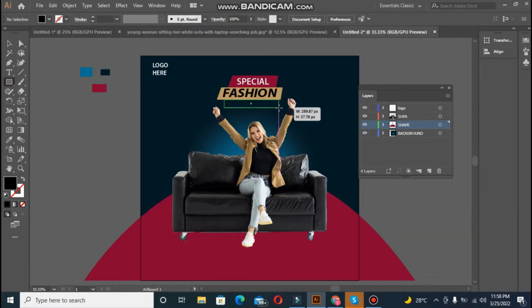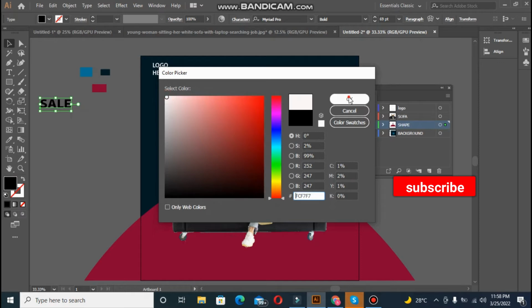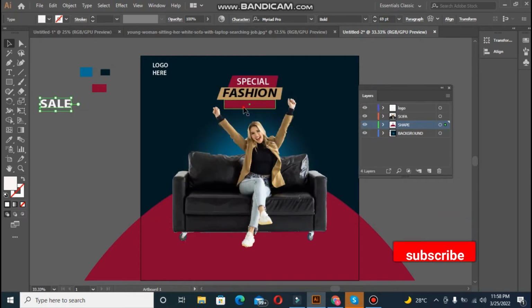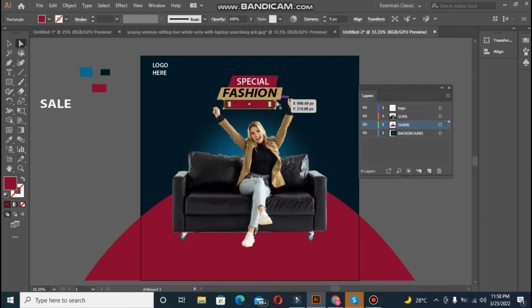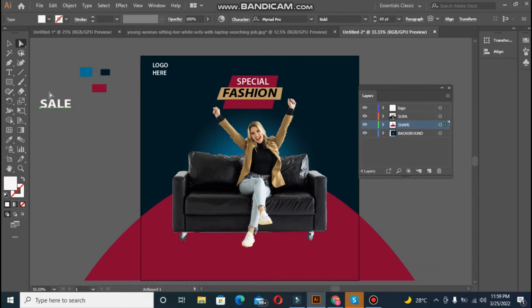Then again take a rectangle tool, this time like this. And then again we have to do the same step, add a text cell and then give a color to it, then adjust it and put it into the center. And before that, take the direct selection tool and adjust the corner like this. You can easily do it even if you are a beginner, so I don't need to tell this step. So now put this into the center and increase the size of it and the opacity.